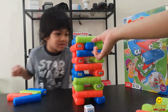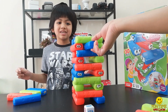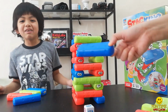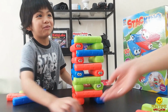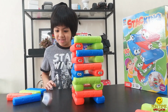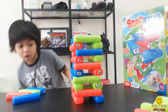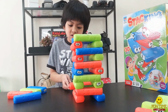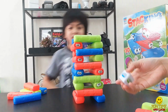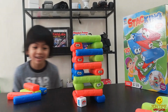Focus. Oh! It didn't collapse. Try to get it out. I got it! Yay! Oh my god, I'm so nervous! Oh! Hopefully I get a green. Nah, I got red. Oh, yeah. So easy. Ching! Five, mommy has four. I know who's gonna win. We'll find out. Red! Oh my god, mommy.